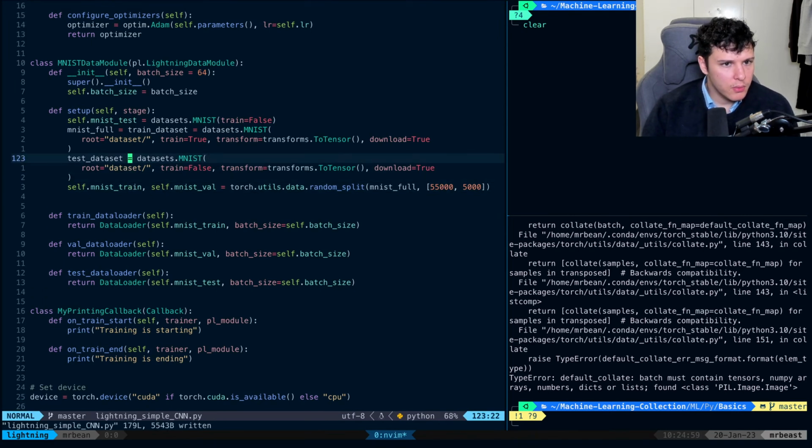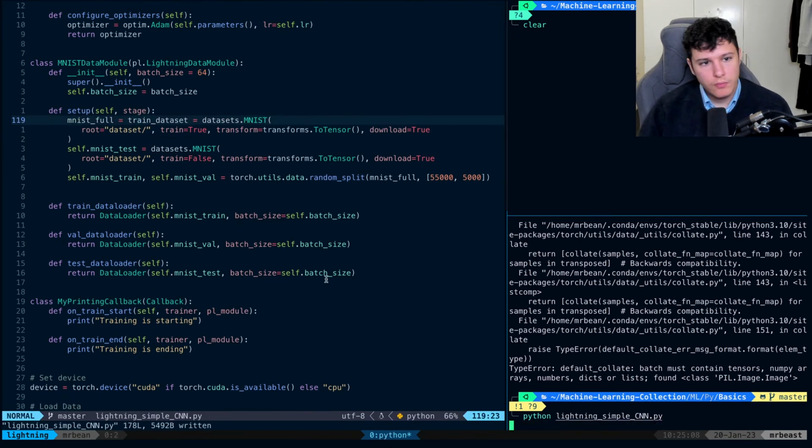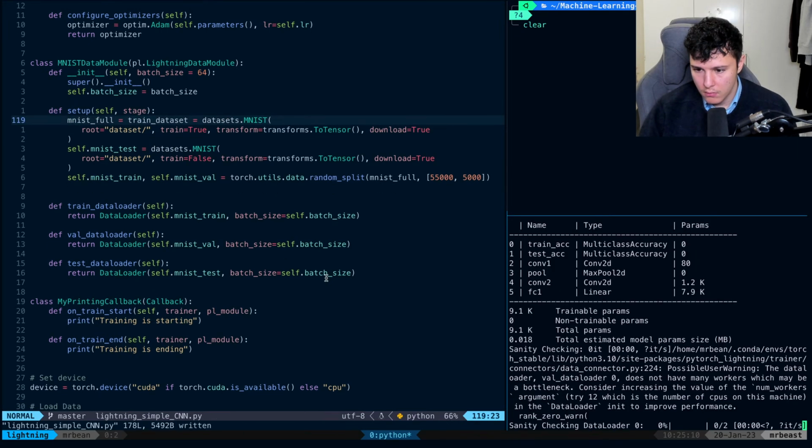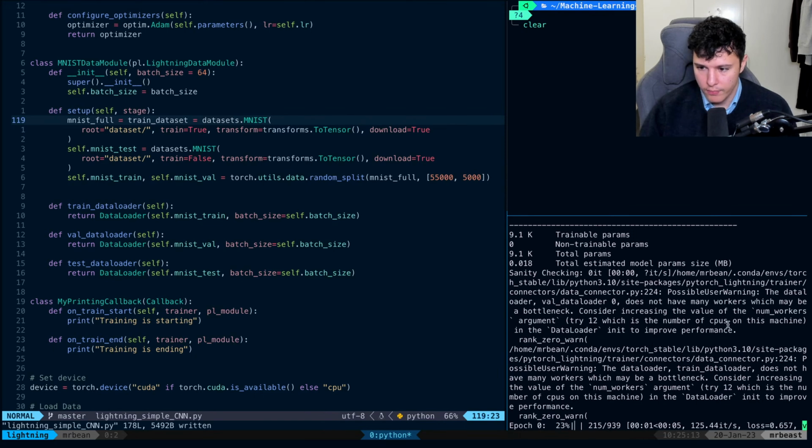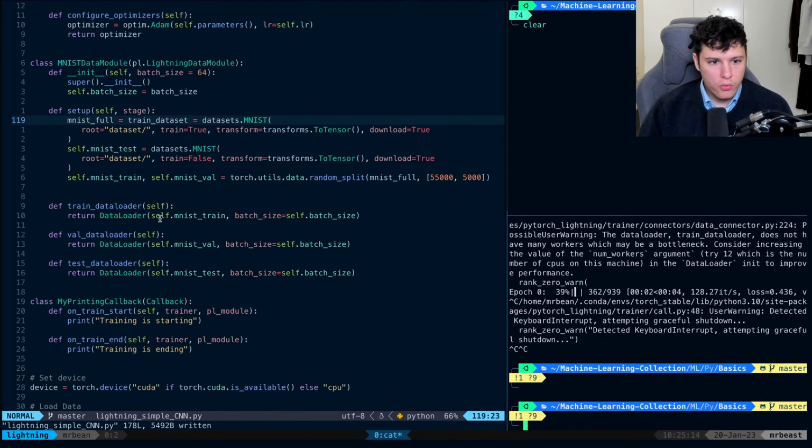But what did we miss? So we did self.mnist. Yeah, this should be self.mnist test. Okay, cool. Nice. So this works now, which is really nice.